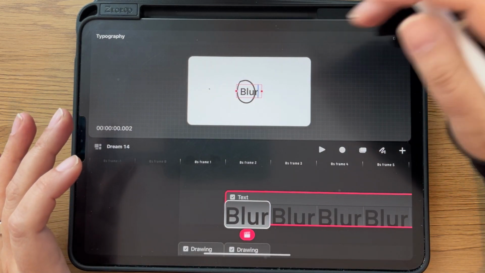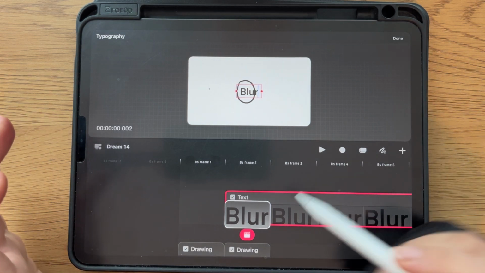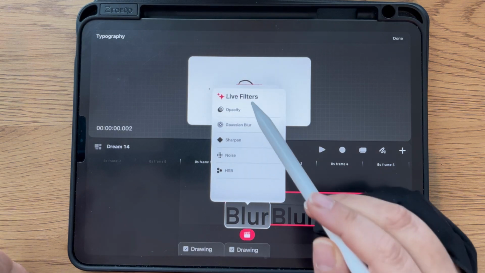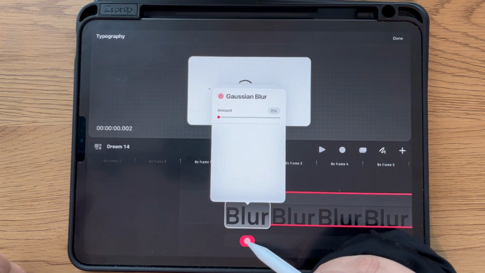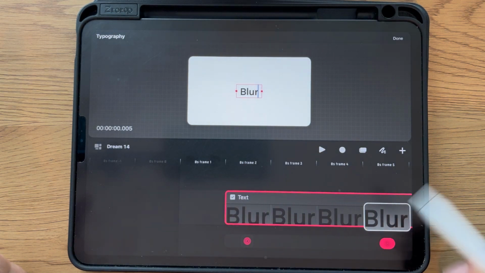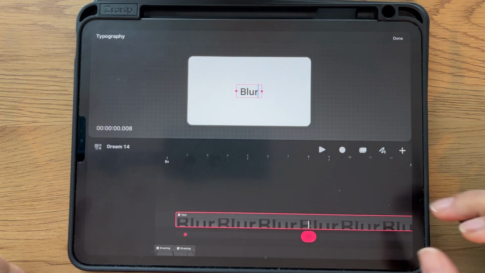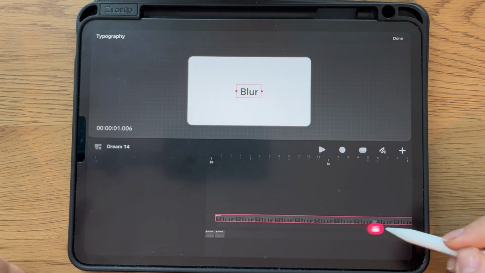And to apply the Gaussian blur, that is an effect, we touch here, we say filter and the Gaussian blur. The amount, I'm going to leave it at 0, and I'm going to move this to the right, maybe 1 second or 2 seconds, so you can see it slowly.